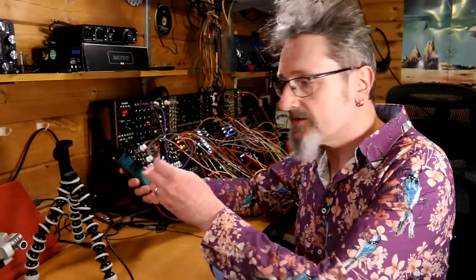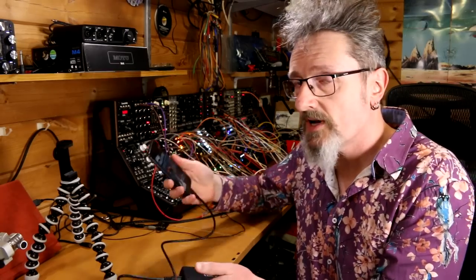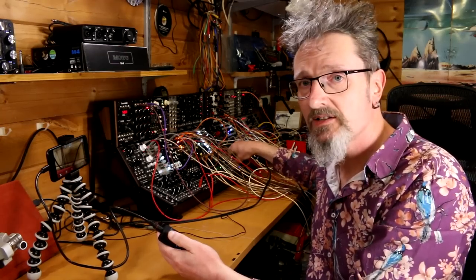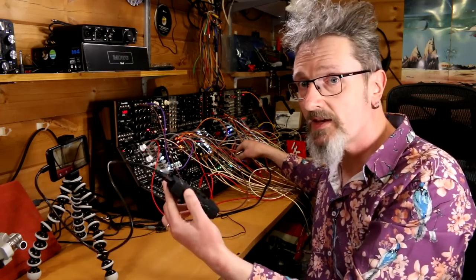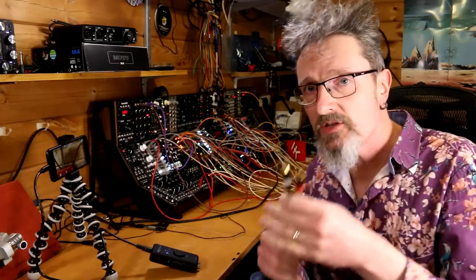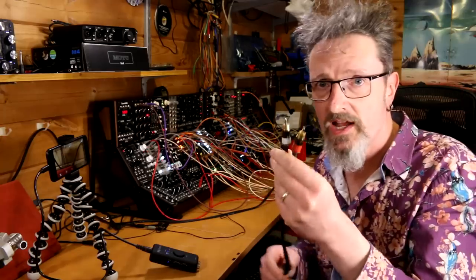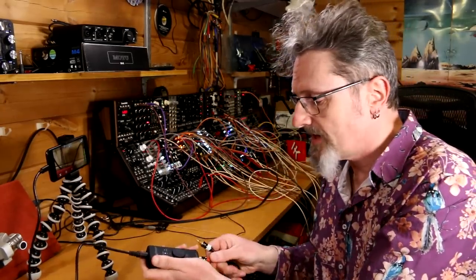So to get this working, all I do is plug this into here. I can start up some iRig Recorder software if I'm just going to record directly to the phone rather than live streaming. I take the output of what it is I want to stick in it. At the moment it's this — coming directly from my modular. That's the sound that I want to capture. So what I do is I plug that sound into here. I'm just taking the output of my modular, which then goes into these two phono cables. You may have to buy a cable or an adapter — just get the appropriate cable. Audio cables are all interchangeable.